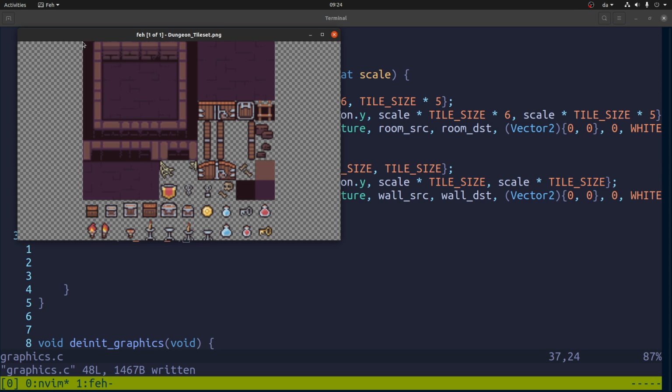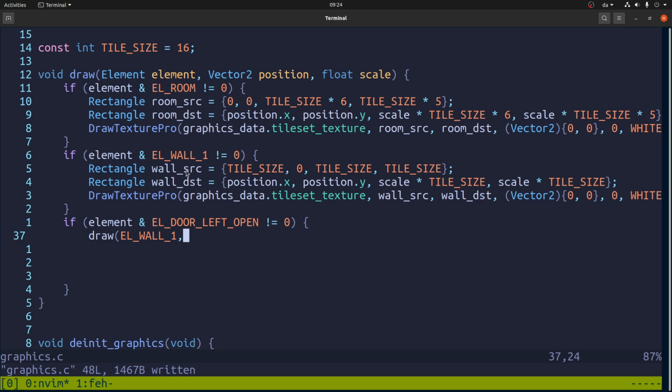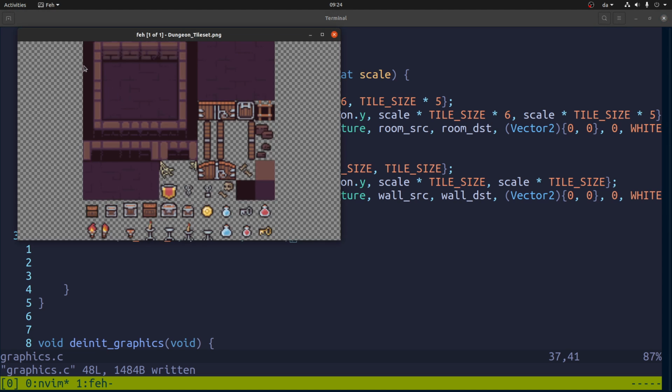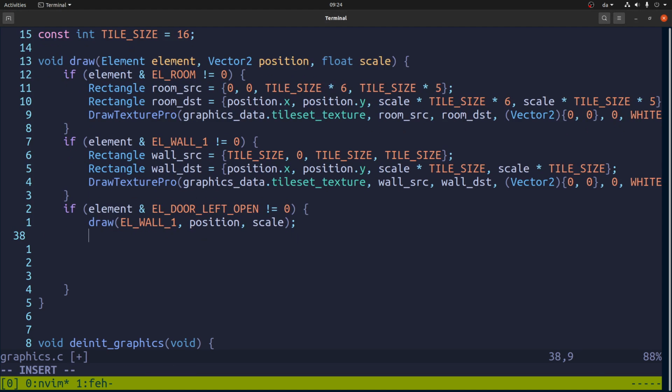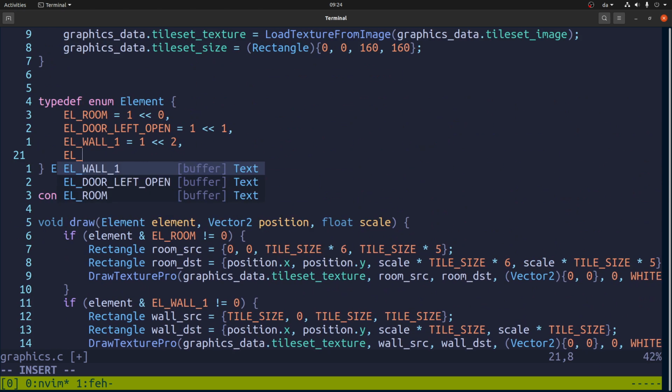So it will actually be this point, I guess. I think that's too complicated. So we're just gonna say it's always the top left corner of whatever we're drawing. So it's gonna be here. So we draw a wall, then we also need a floor.